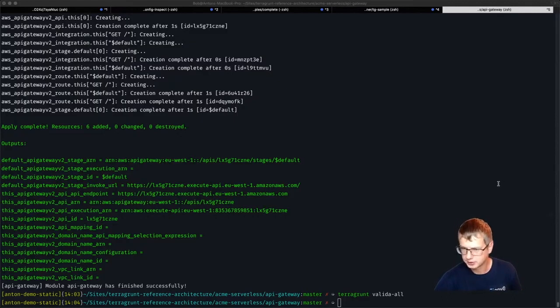So, talking about Atlantis and other interesting tools which can be used. Atlantis, for those who don't know what Atlantis is, is this one, Terraform pull request automation. Well, it works natively with Terragrunt as well. For me, honestly, it took a lot of time, a lot of effort to figure out how to get it up and running, and then I just gave up.